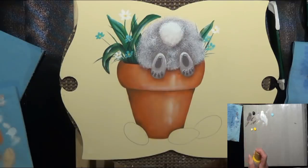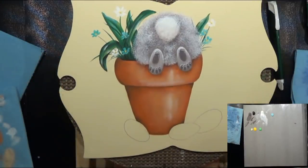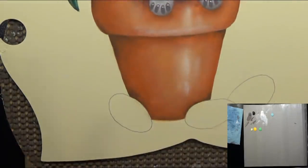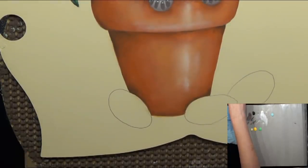Ooh, I love cat yellow. How about green tea? And we'll add some white to that too, because I want the eggs to be a little bit lighter color. So let's go in. And we're going to mix white. Let's see. Okay. Let me get a brush here. Maybe a smaller flat brush.